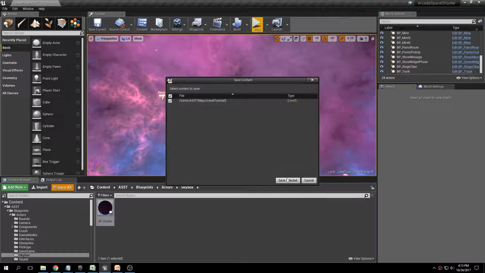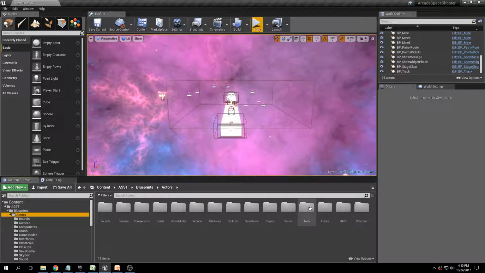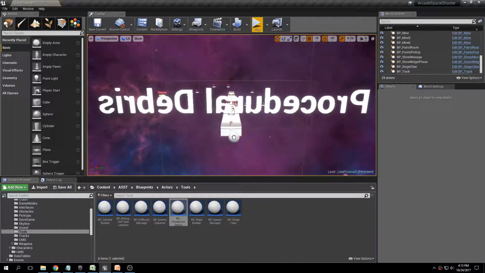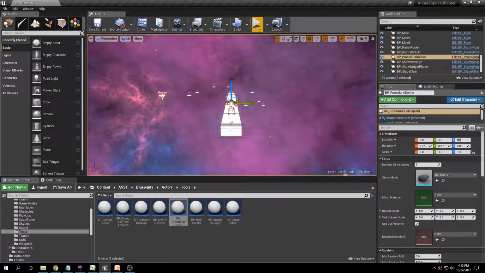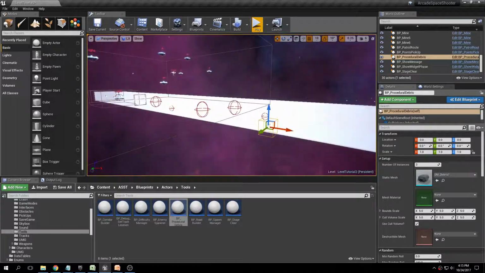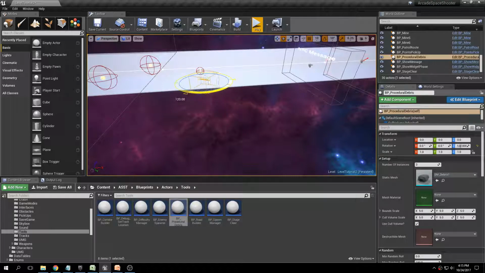So let's click on Save All. Go to Actors, Tools, and then go to BP Procedural Debris. And go ahead and drop it in the middle of the level. And again, we'll center this in the middle of the level by making the location 0, 0, 0. We're going to zoom in and take a look at it. And let's rotate it by 180 degrees.